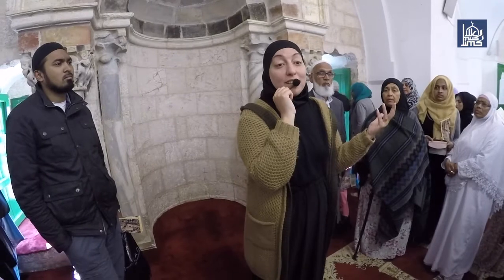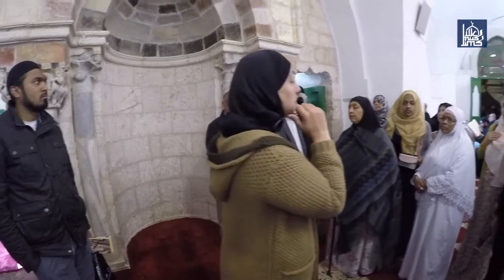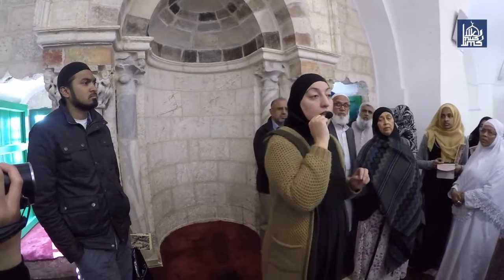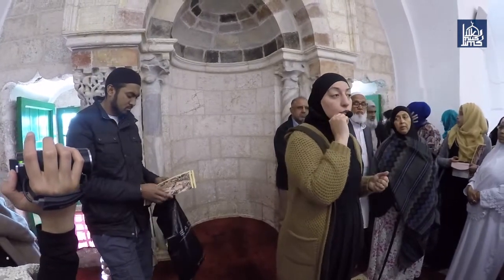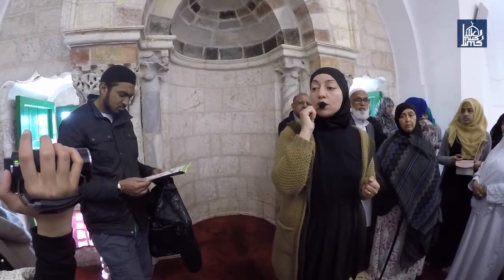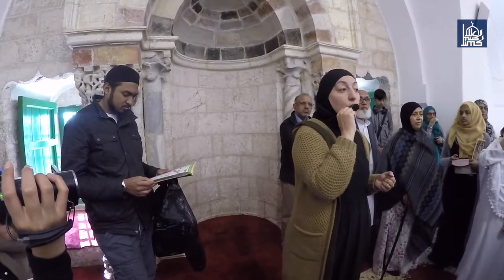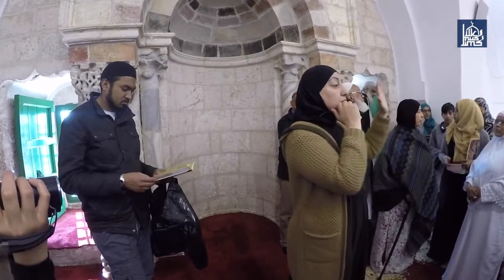So you can imagine who are the persons that had the right to enter from their bedroom immediately to the Mihrab. I think maybe it's the Khalifa who had this access. Also from here you are able to see Silwan village. Silwan is considered the largest area in Jerusalem where Palestinians are living — 20% of us as Palestinians in Jerusalem live in this area, which used to be part of the old city throughout history. This is where Jerusalem was established as a village before 10,000 years ago and as a city before 5,000 years ago.